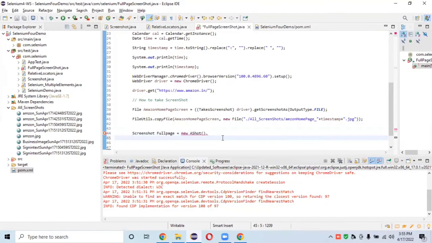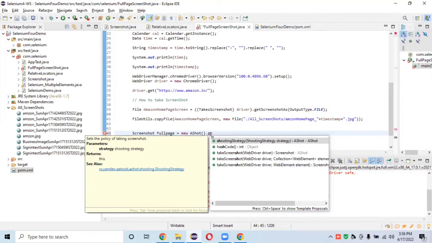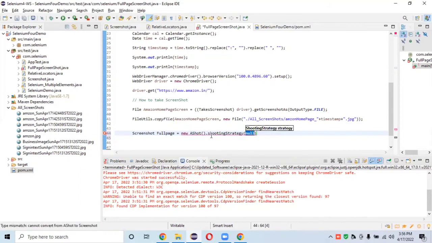After that we can type a dot, and all the methods related to the AShot library are now visible. Type shootingStrategy, and after that we need to pass a shooting strategy.